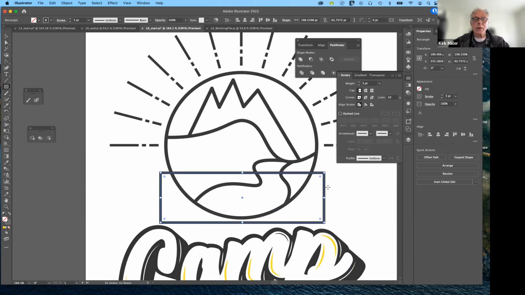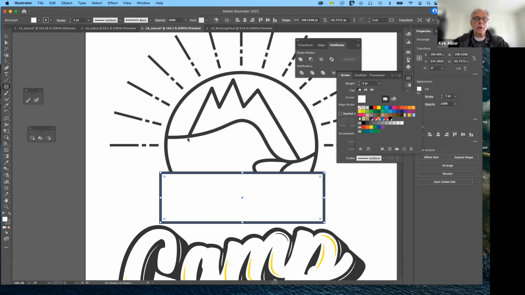I don't want that. And I'll go ahead and fill it just for the heck of it, just so you can see what's going on. And then I'll select these shapes up here. Okay, so if I select all of these, I'll hold down the Shift key and click and drag across.